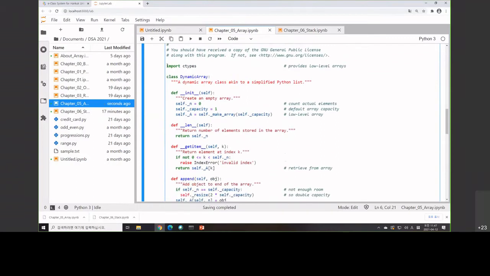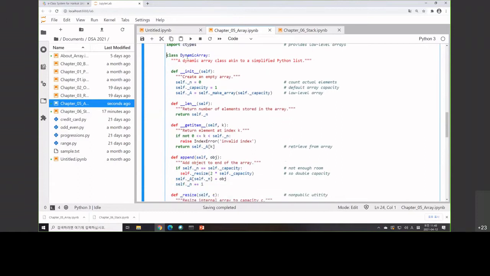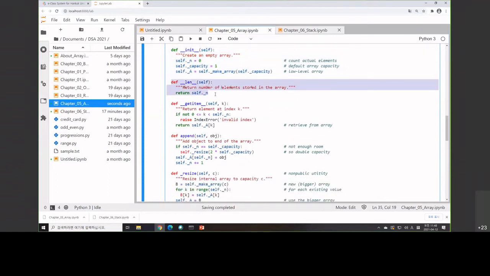It is importing ctypes. So ctypes is from the low-level arrays from the Python. And then we have the class DynamicArray. We have the constructor. And then we can measure the length of the array. And we want to get the particular item.